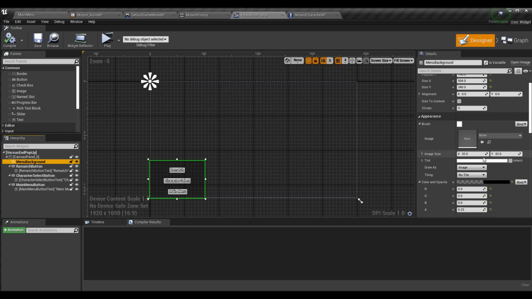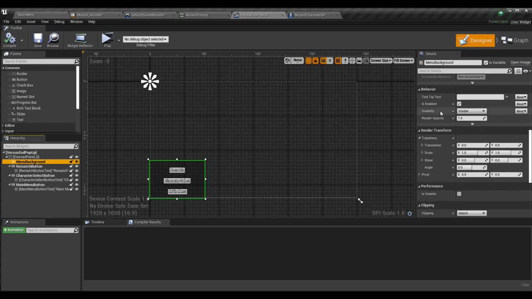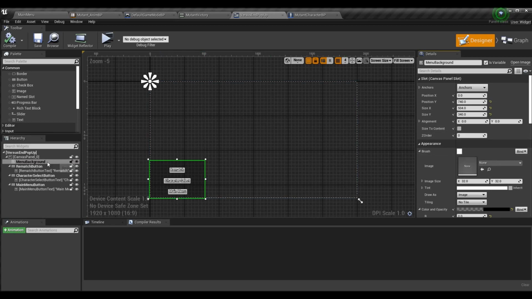I gave it a slightly transparent background. So you can see I've made it black with an alpha of 0.23. So it's slightly transparent, but that way it stands out a little bit from the background. And then I don't have anything else changed on the image.